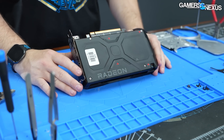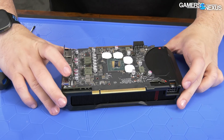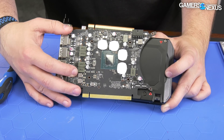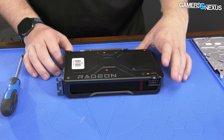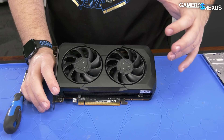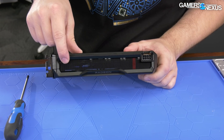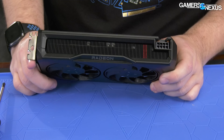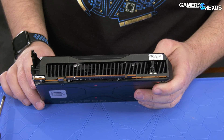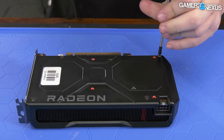So we're going to get straight into the teardown because there's really not much else to talk about externally. The 4060 Ti extends out further, so they're using more of the full cooler spacing. AMD is not doing a flow-through, which is totally fine — it's worked for cards of this power target for a couple decades. They're doing two fans straight down into a fin stack, exhausting out the top. The shroud doesn't extend past the fins that much, so there's plenty of room for air to exit. We've got one, two, three, four Phillips 1 screws.